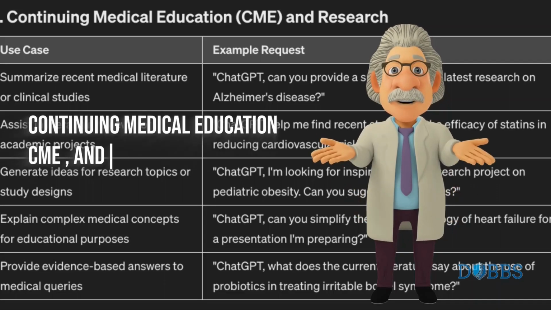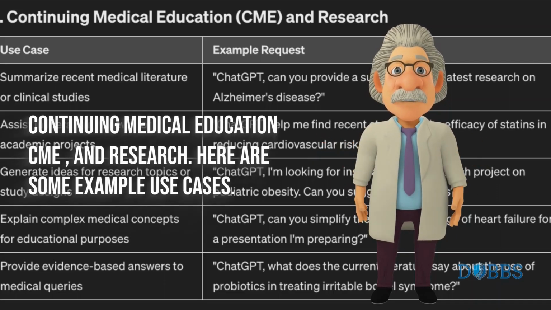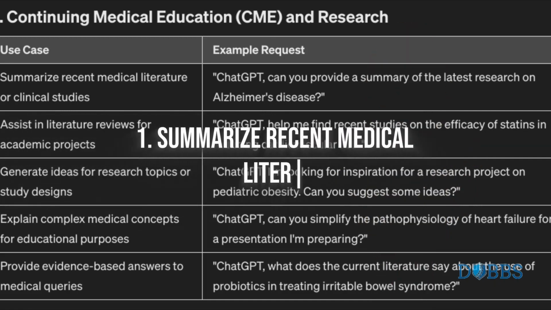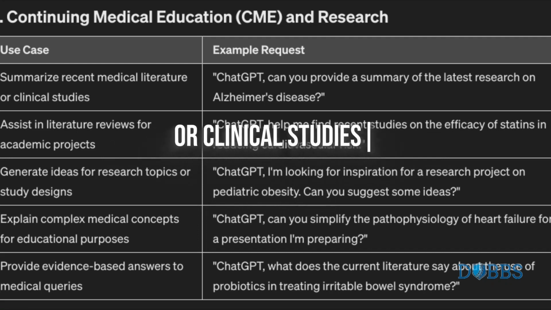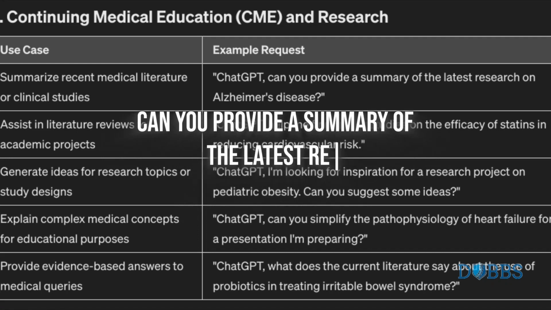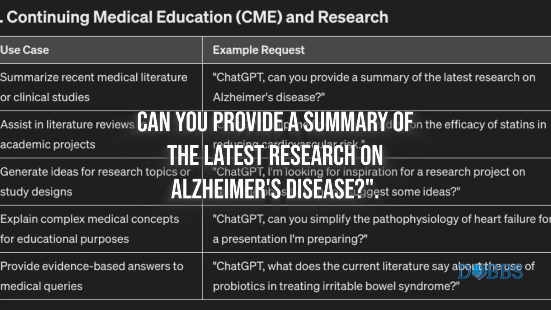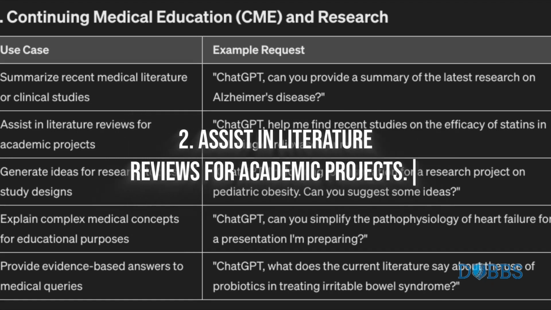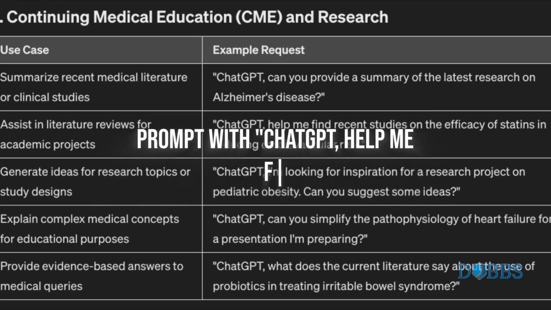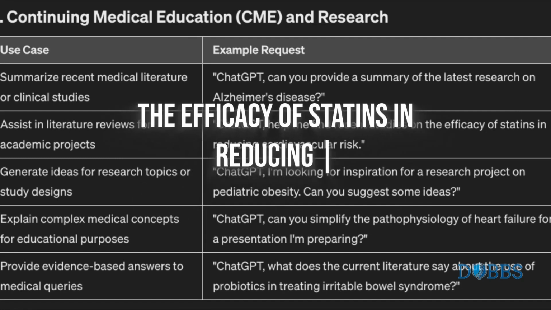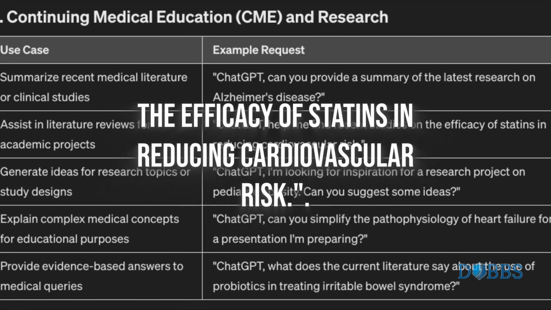Continuing medical education, CME, and research. Here are some example use cases. 1. Summarize recent medical literature or clinical studies. Prompt with ChatGPT: Can you provide a summary of the latest research on Alzheimer's disease? 2. Assist in literature reviews for academic projects. Prompt with ChatGPT: Help me find recent studies on the efficacy of statins in reducing cardiovascular risk.